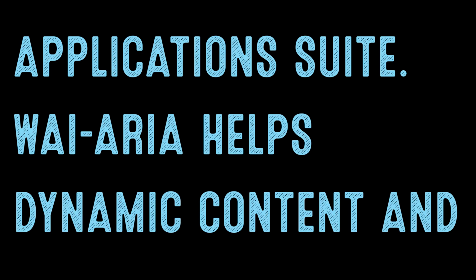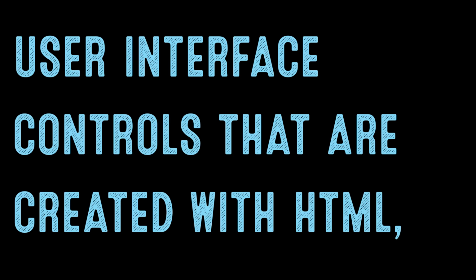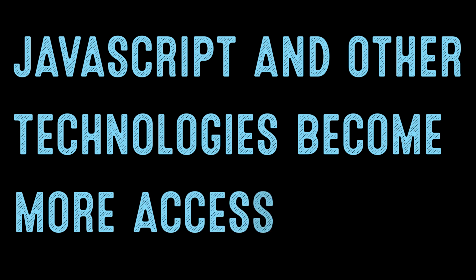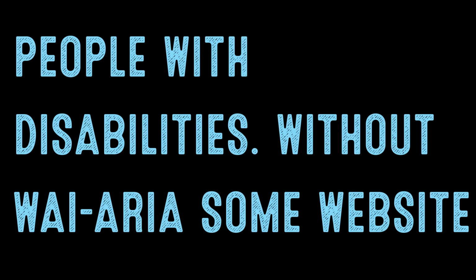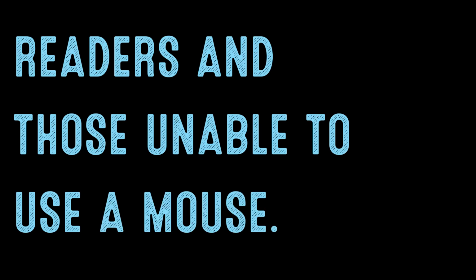WAI-ARIA stands for Web Accessibility Initiative Accessible Rich Internet Application Suite. WAI-ARIA helps dynamic content and user interface controls that are created with HTML, JavaScript, and other technologies become more accessible to people with disabilities. Without WAI-ARIA, some website functionality will not be available to some users with disabilities, especially those who rely on screen readers and those unable to use a mouse.